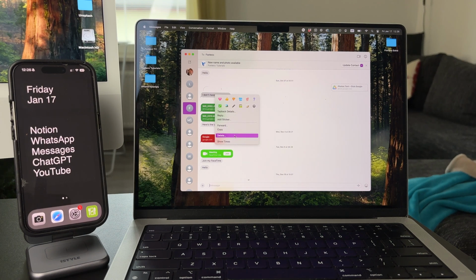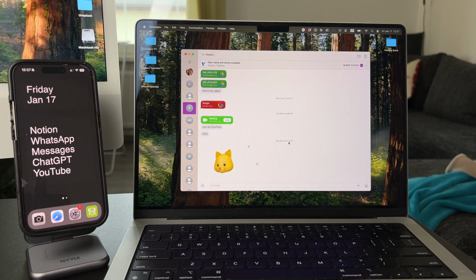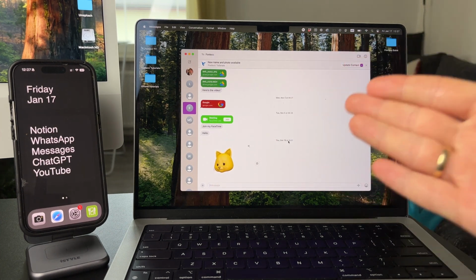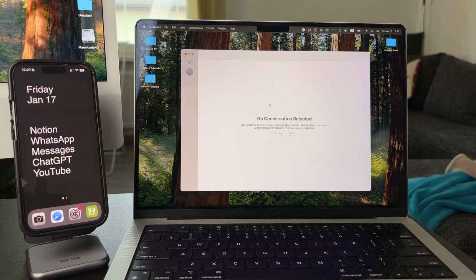Keep in mind that if you delete the messages, they're still technically on your Mac, so no storage has been freed up. For this, you need to also remove them from the recently deleted folder, the same thing as in the Photos app on your iPhone. So with the messages open, in the top panel, tap on View and choose the recently deleted folder. And of course, in there, make sure the messages are fully gone.